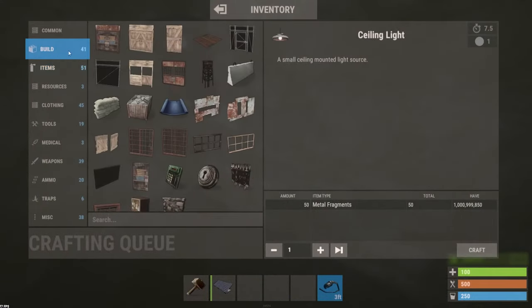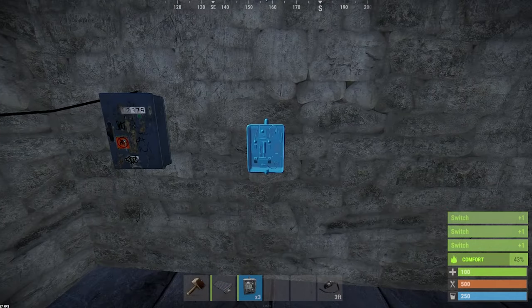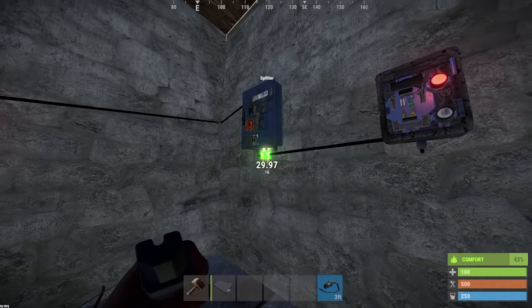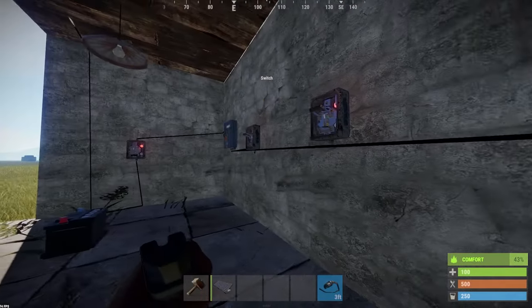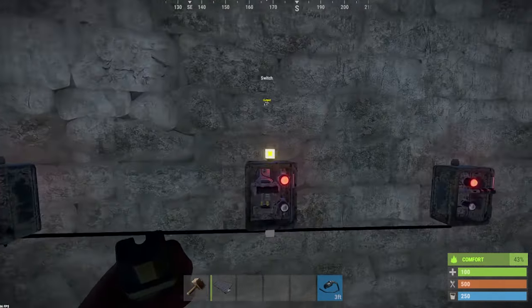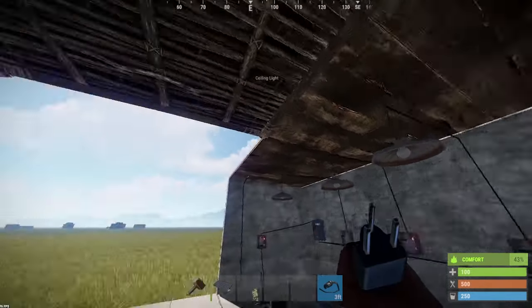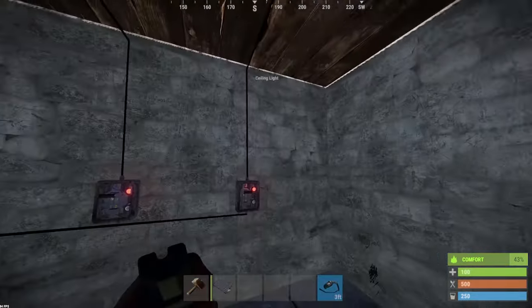Give me one second — I forgot to make an extra switch, just down here. Let's make three switches: one, two, three — really easy, really simple. Into the input. You can run these through your walls and base straight into the input. Now you have three outputs, three switches, running up to every light — that's all it is. Really easy: input, up; input, up; input. You can actually set up a whole level going through the pass-through, so remember the pass-through will allow you to run more lights off the one switch.